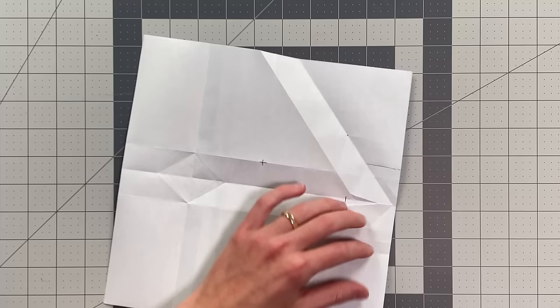That's actually good because it's going to give you a little more paper to now tuck the portion that goes past the layer behind it in behind that layer. And that's going to finish locking the nose together. So just that little section right here, I'm tucking it around and behind those layers to lock everything together. And then I can fold right along that existing crease on either side here.